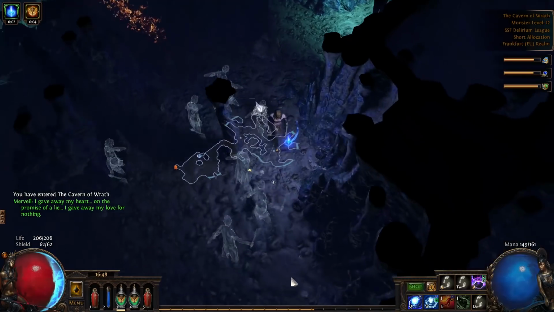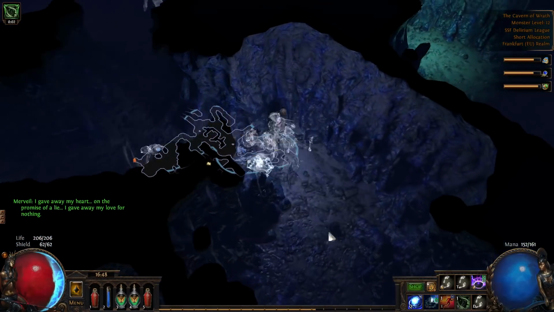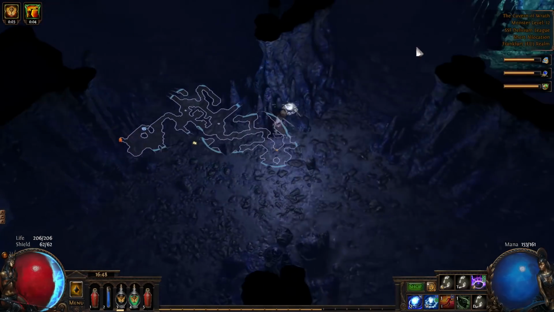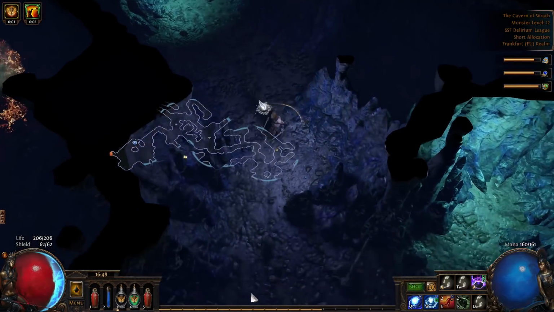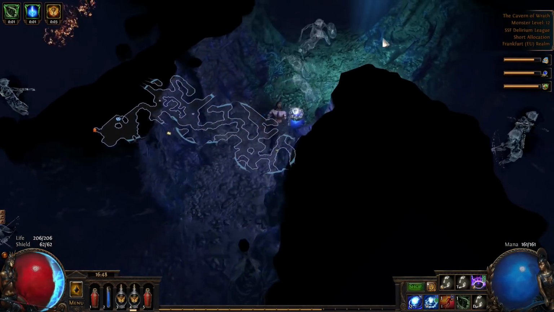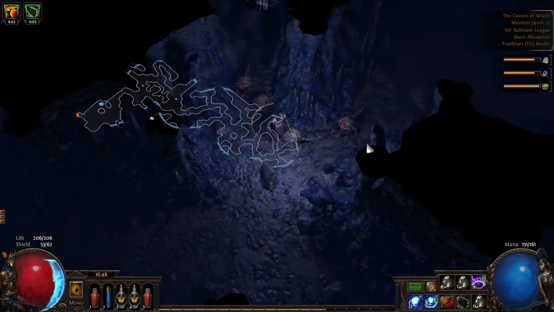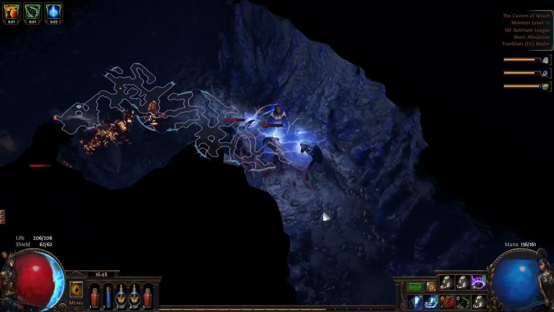Now we have like, what is it, 60 something, 63 cold res, I think, because I have it on another piece of gear, and that's plenty enough. 2 sapphire rings is definitely enough for this fight, and it's gonna be a pretty easy fight as well. Cold res helps so much for this. And that's basically Act 1.